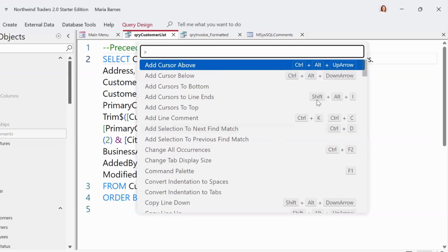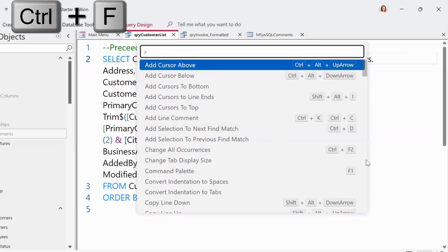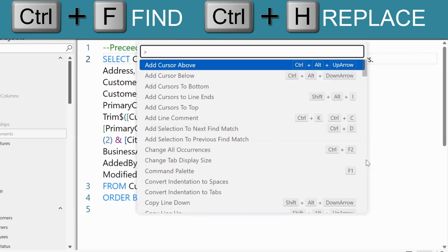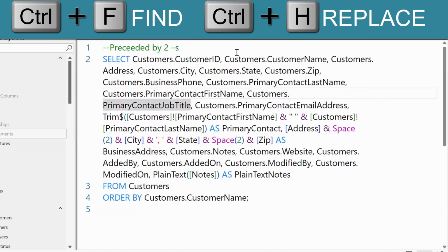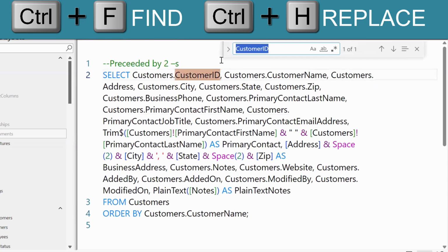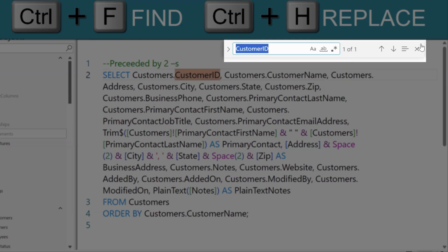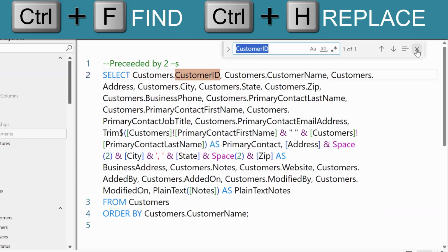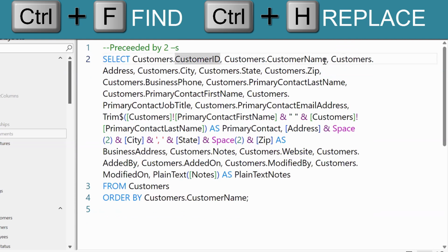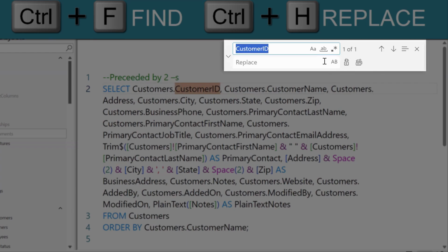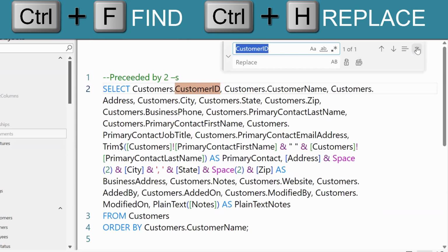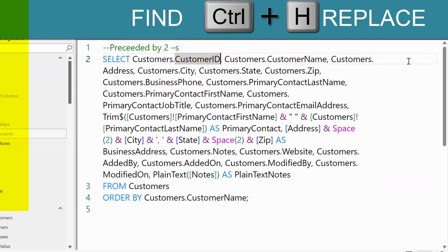You can also, as you see, there are shortcuts to these. You can use those shortcuts. So Ctrl-F for find and Ctrl-H for replace. I think so. Let's just see. Yep. So those still work. They're the same ones. Let's do Ctrl-H. Yep. So it's the standard ones that you're used to, for the most part.